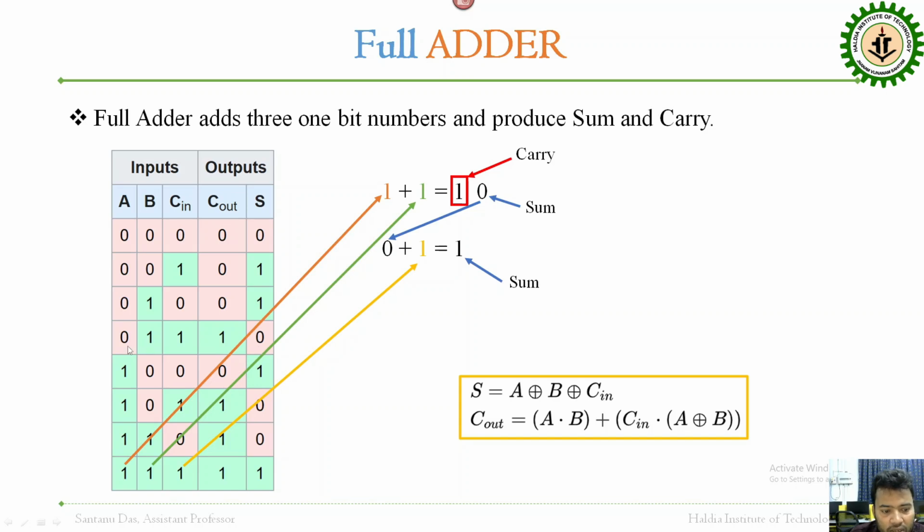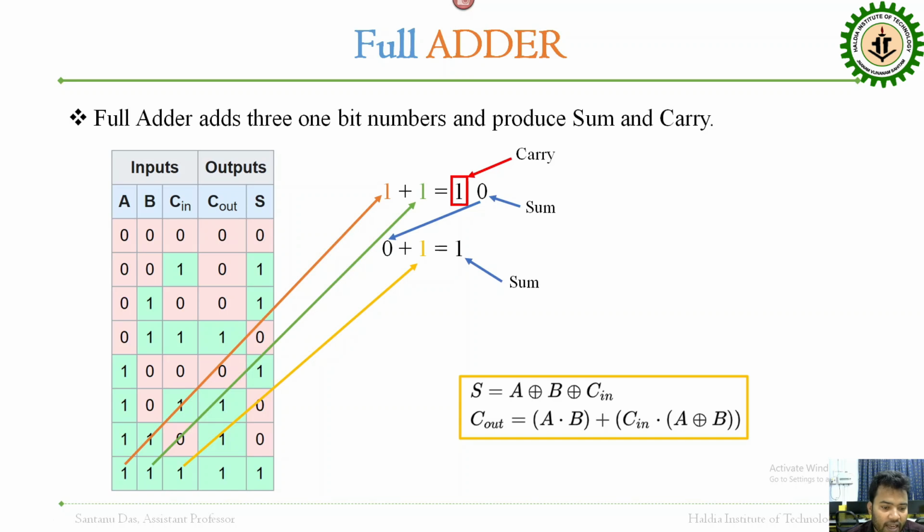If you recall, I already told that if we add 0 and 1, then we already have sum equals to 1. But when we add sum again with C in, then it will change to 0 and carry will be 1. If you follow the same rules, you can see that 1 plus 0, which is 1 for sum, and 1 plus 0, again sum will be unchanged to 1 and carry will be 0. Similar way, 1 plus 0, sum will be 1, carry will be 0.